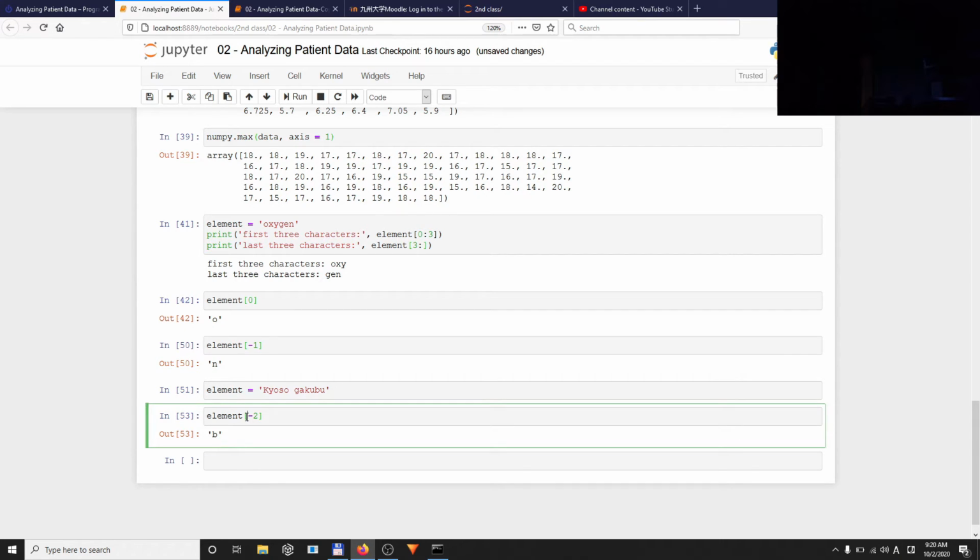So for example, let me remind you. If we wanted to get the whole string, we can just do this, right? We leave the first index and the last index. That means it's going to go from the beginning to the end, and we get the whole thing. Now we could say that, okay, we want to go from the second index. So we start here, and now we want to go to the end. And again, we don't know how long this string is. So let's say we want to go to the 2 before the end. So I'm going to put -3. And as you can see, it works just fine.